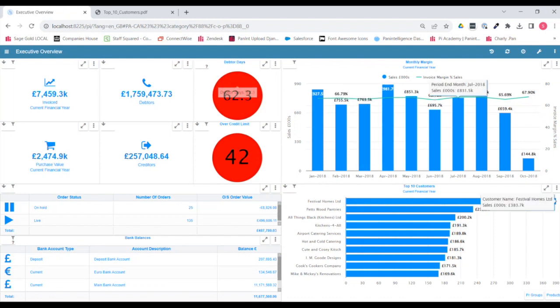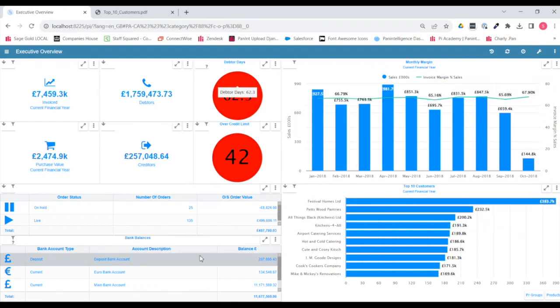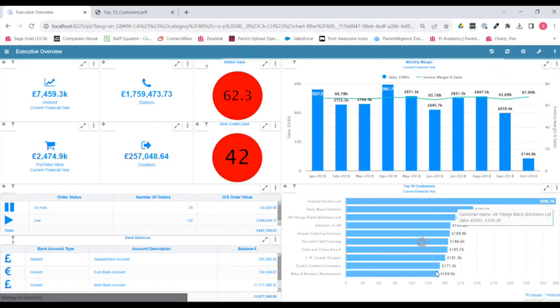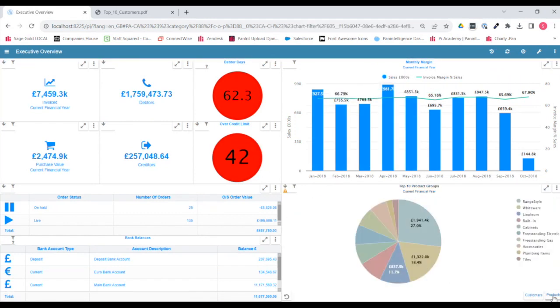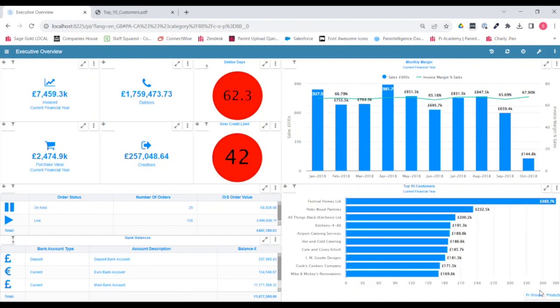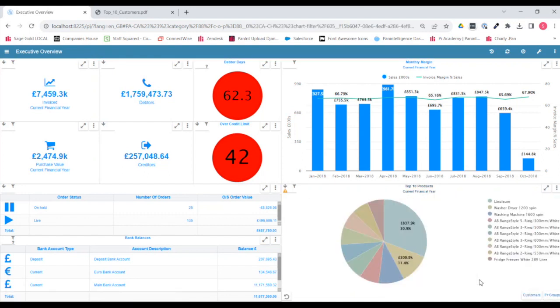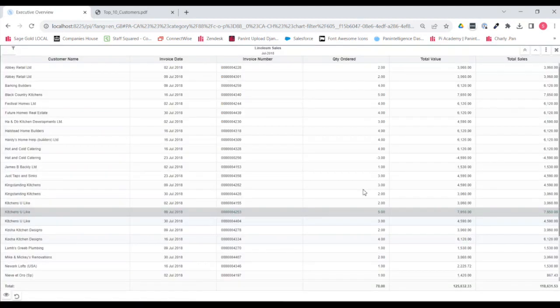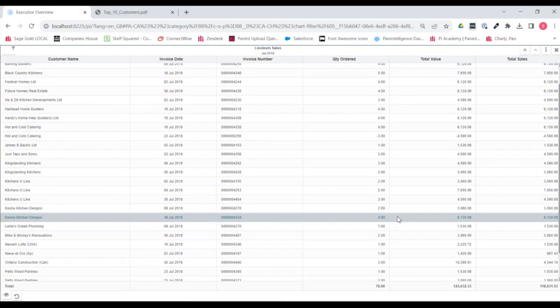You can also have access to other charts, because obviously these are starting to get a little bit crowded on my little laptop screen anyway. You can access other charts via these buttons. So from there, I can go and see top 10 product groups, or top 10 customers, or top 10 products. And again, these all have drill down. That one's set to drill to full screen, so I can drill right down to the screen.